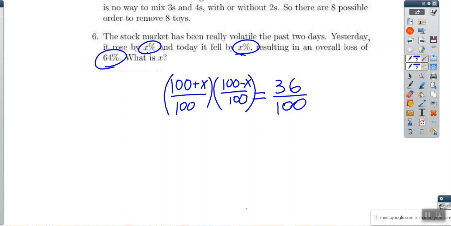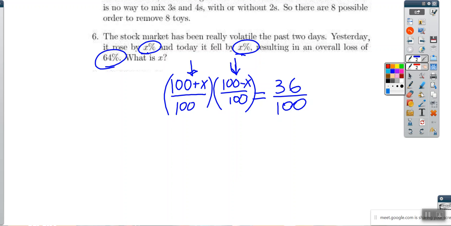Wait, wouldn't it go down X% from the previous day? Or is the end of the previous day considered 100%? Well, so we're multiplying it together, so we're multiplying this percent loss, this less than 1, by what we had from the rise. So we should end up okay, right? Maybe? Did anyone get this?